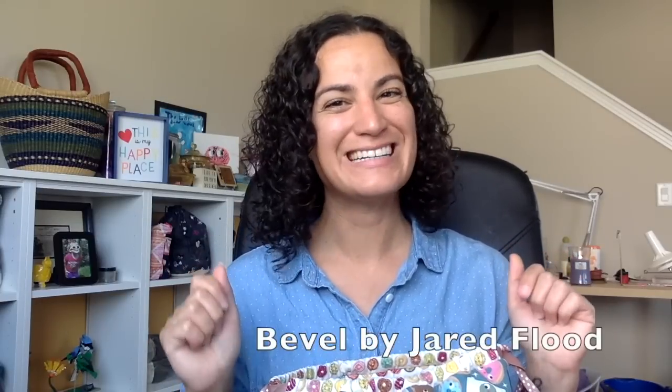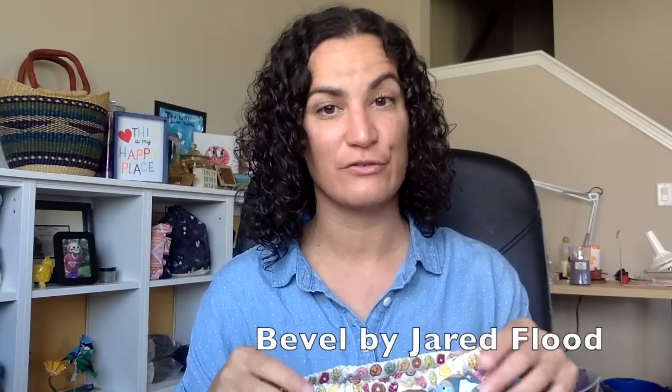But this one's actually knitting up pretty quickly because it's sport weight. But I don't know, maybe the pattern is just quick. It's living in my You So and So bag. She's on Etsy, and I just love this bag. And this is going to be the Bevel scarf. The designer is Jared Flood. And I bought these yarns. You guys have seen these yarns. I bought them probably in the spring, when I went to a Fiber Optic event with my friend.